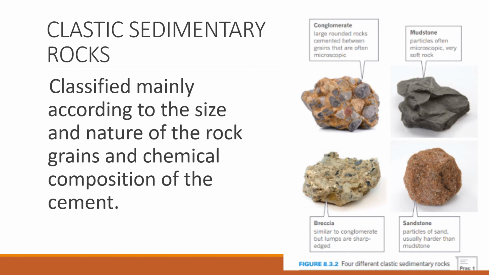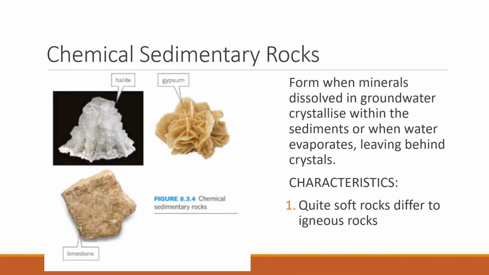So now we're going to look at chemical sedimentary rocks. Now these form when minerals dissolve in underground water. They crystallize within the sediment, and when the water evaporates, they leave behind the crystals. They're usually soft and very brittle and easy to break, most of them. So gypsum is very fragile, and halite. Limestone is different though, it is a bit harder. It has that very gentle look about it, but it actually does erode pretty quickly.